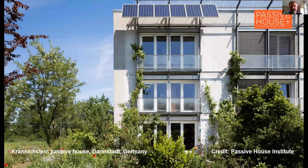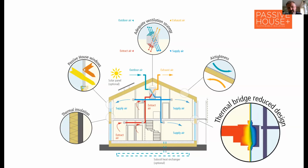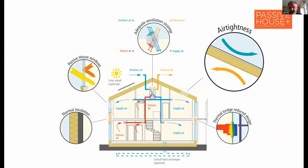It has five key components in essence, and this is about essentially stopping the indoor and outdoor environments from trying to equalize in terms of temperature and, dare I say, air quality if you've got poor air quality outside. Those key ingredients include high levels of thermal insulation, triple glazed windows with insulated frames as well, and well sealed frames, and attention to the elimination of thermal bridging generally. So this is to spot cold spots within the structure that can enable vapor to condense in the wrong spot. By the same token, air tightness.